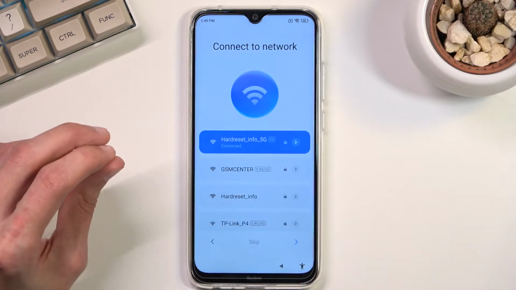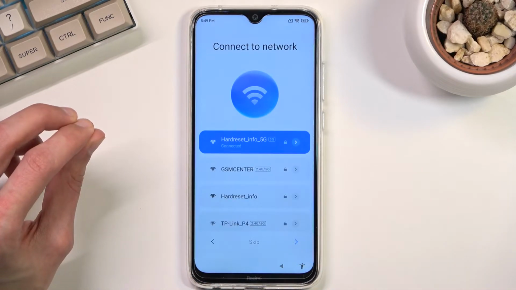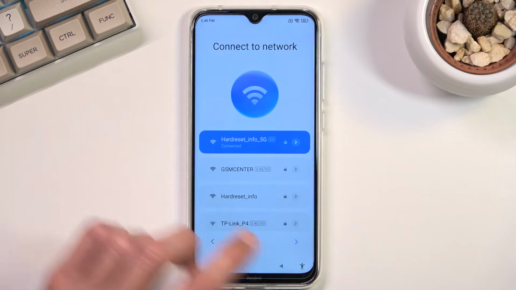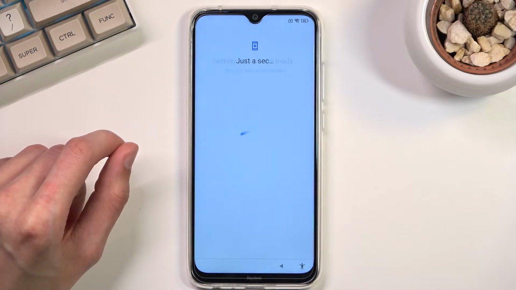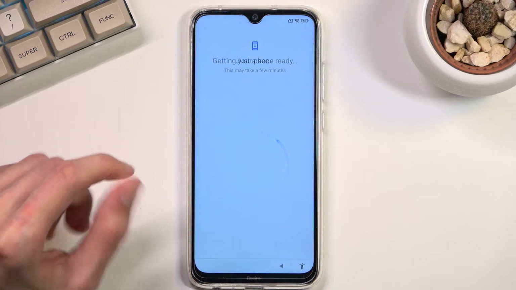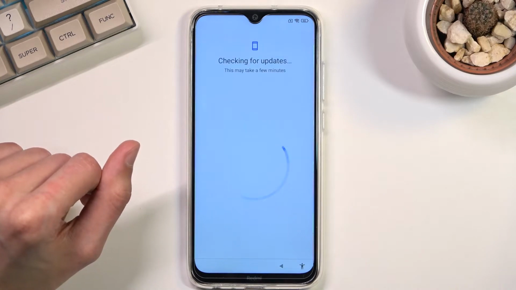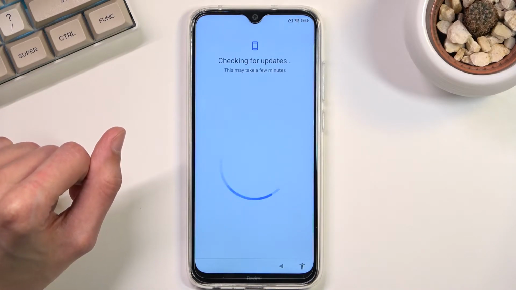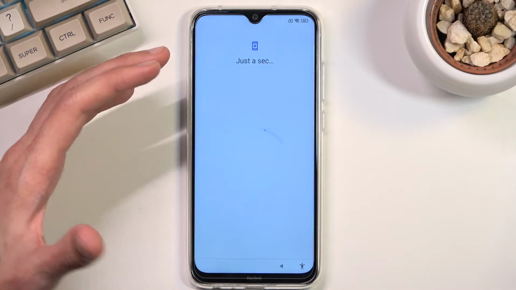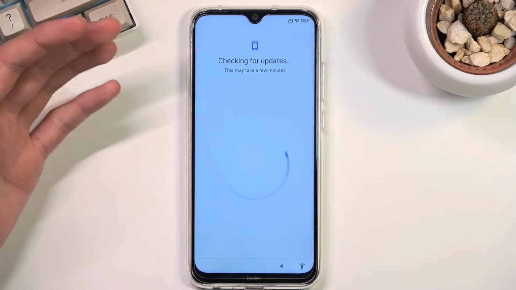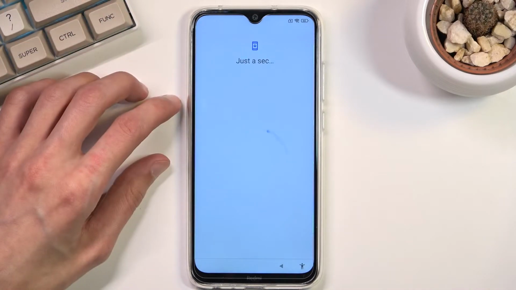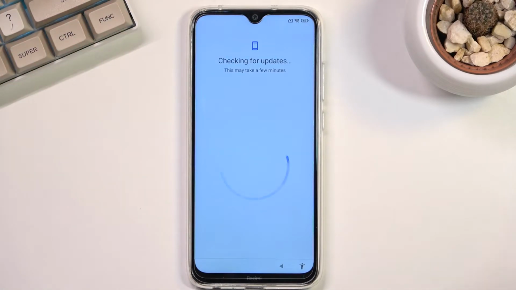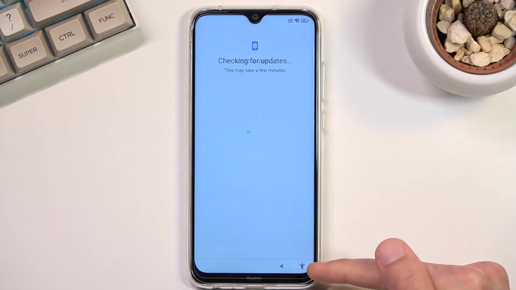So there we go. And from here we are going to go to the next page. And this will get us stuck on, well, this page right here. That is because our Play services are disabled, so the device is trying to look for information about this specific device, if it's locked or not, in the Google servers, but it cannot access them because Google Play services is just simply disabled.